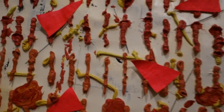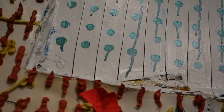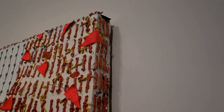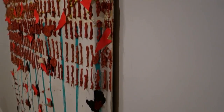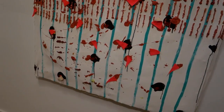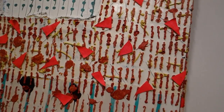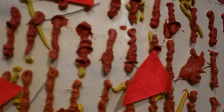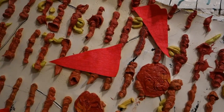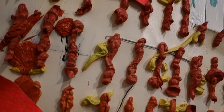It's a place that also is very committed to painting, painterly painting. Some of it's almost eccentric. And yeah, this piece almost looks like it's stuffed like a pillow or something. And then I think that these little triangles of fluorescent pink are just kind of mushed into the wet paint.